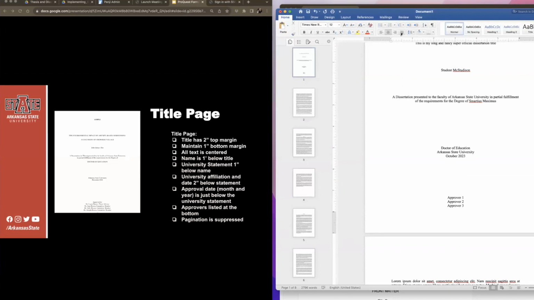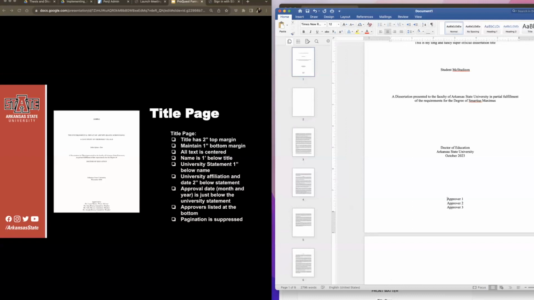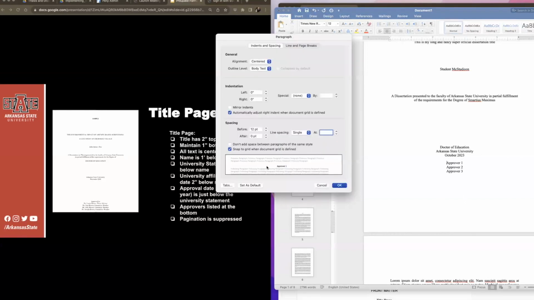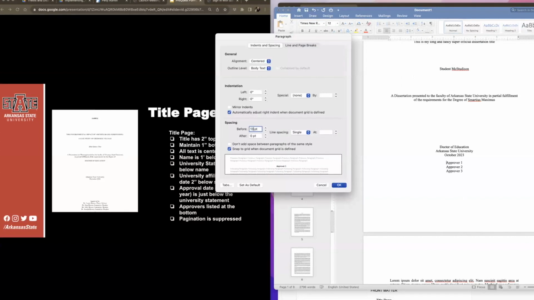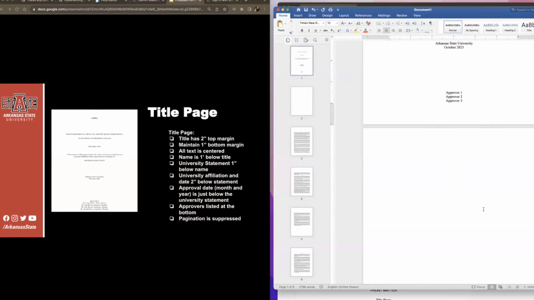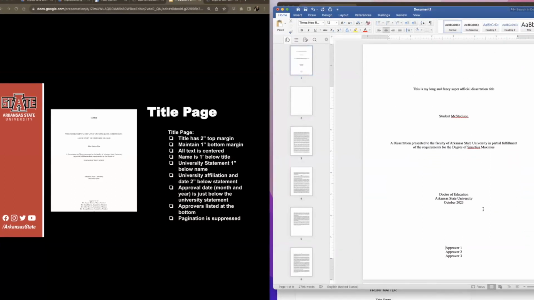All right, so for this one, there is no true measurement because your title might be longer than someone else's. So it's a matter of getting in here and playing with that setting until your approvers are all down at the furthest point on the page that they can be. So let's get back. I think I was at 136, so let's try 138. Right, okay, that looks good. We're going to stop playing with it at that point and just move on. But that, generally speaking, is where everything's going to fall on your page.